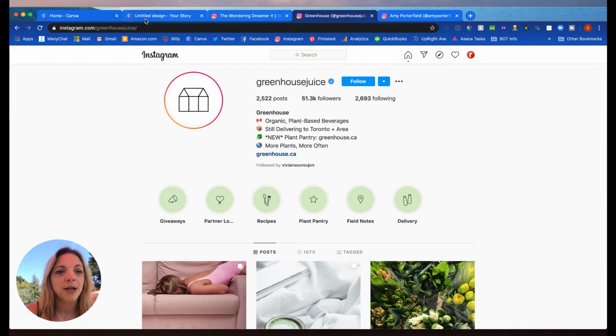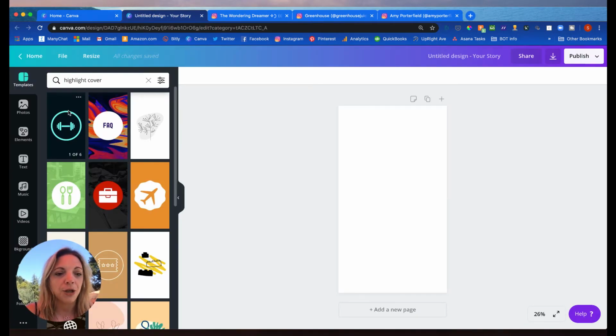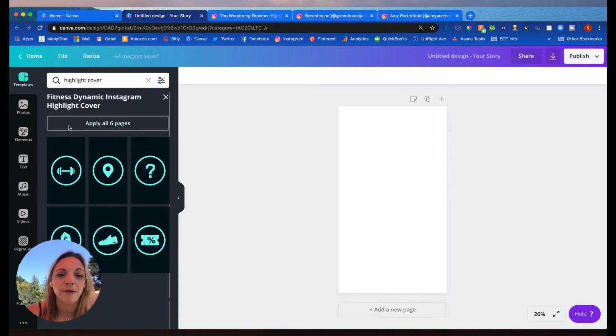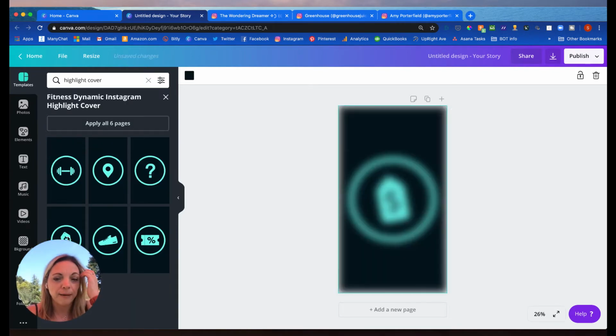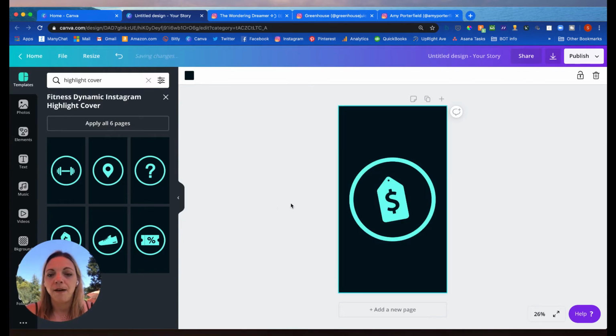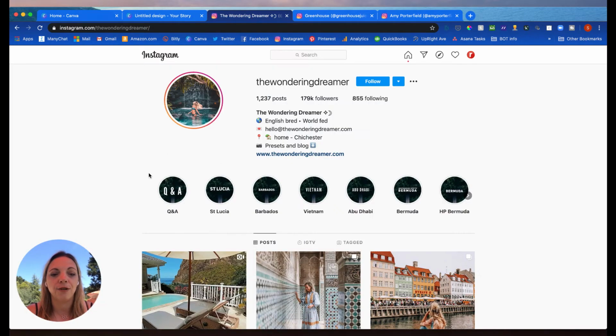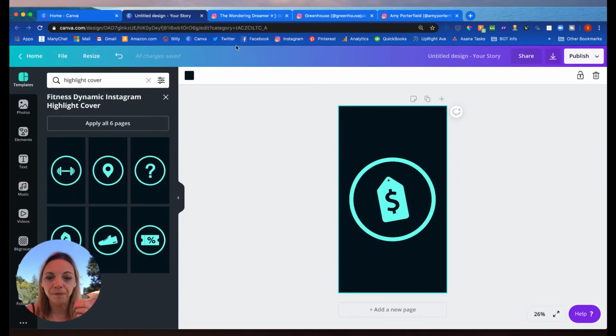All right, so I'm going to show you exactly how to do this. I'm going to choose one of these designs. I'm just going to use this one for right now, and I'm going to choose that one. All right, so as you can see, the circle here is what you will see in this circle here. And the center has this dollar sign for a price tag. We don't want that in real estate, so we're going to change that.